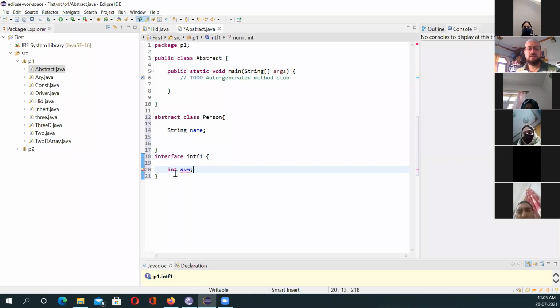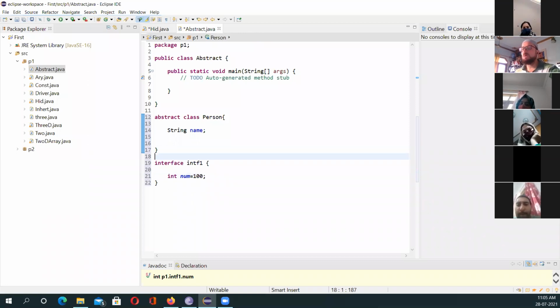You cannot create any normal variables here, which you can do in an abstract class, because an interface is a 100% abstract class. Okay, got it? If I do it like this, then it won't have a problem. We will talk about interface later. Better to first talk about the abstract class only, because interface is a little different.